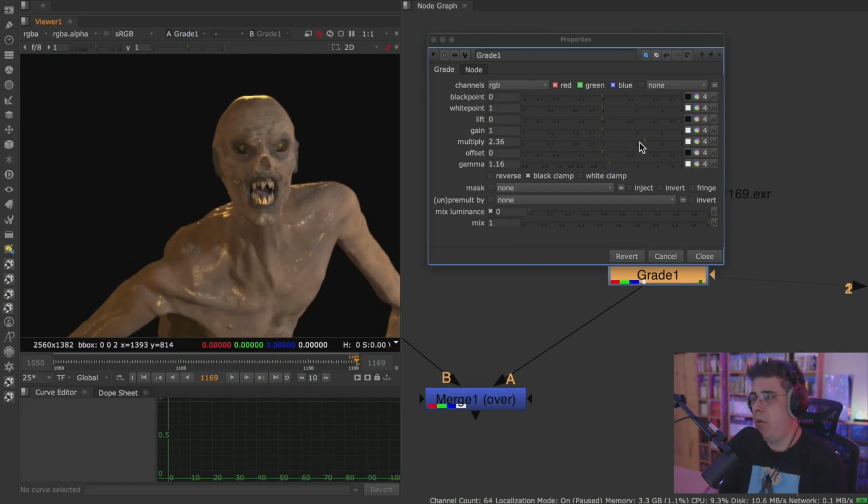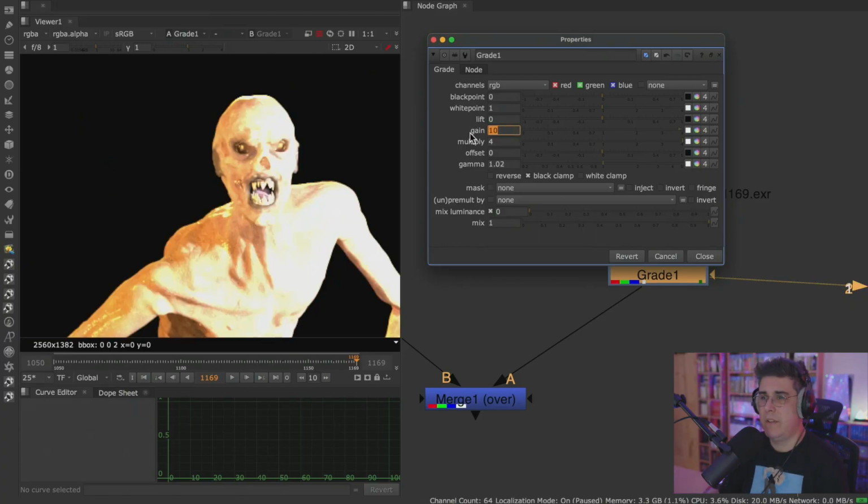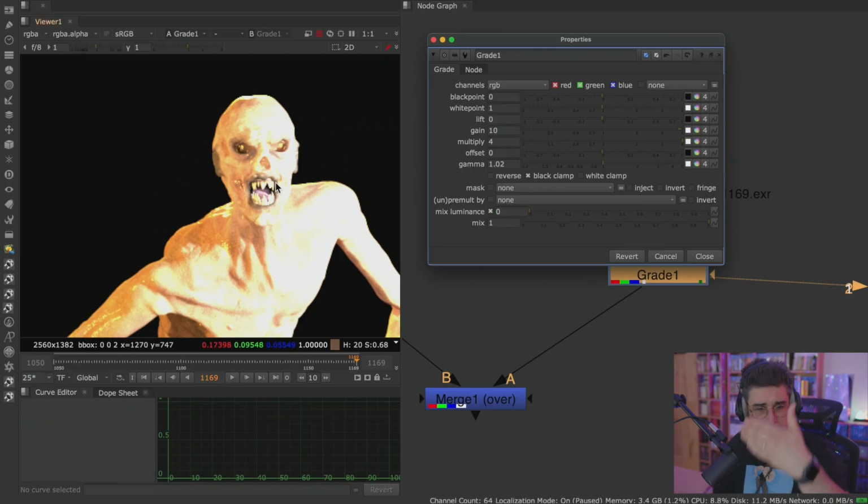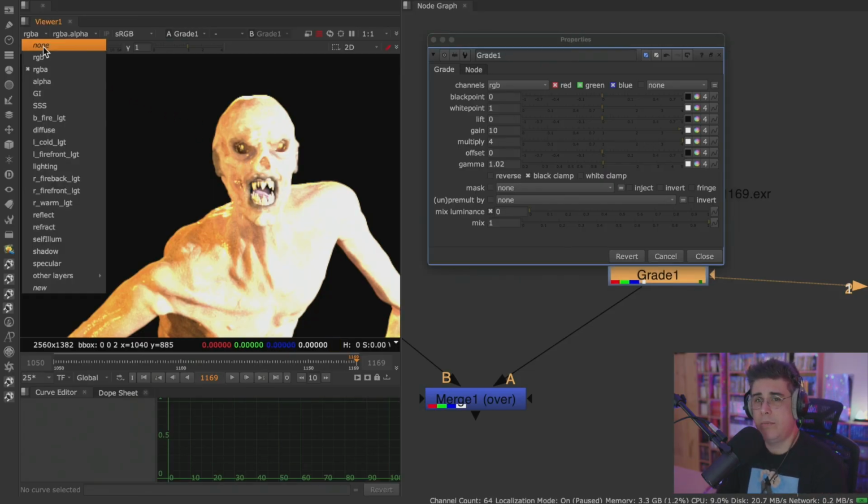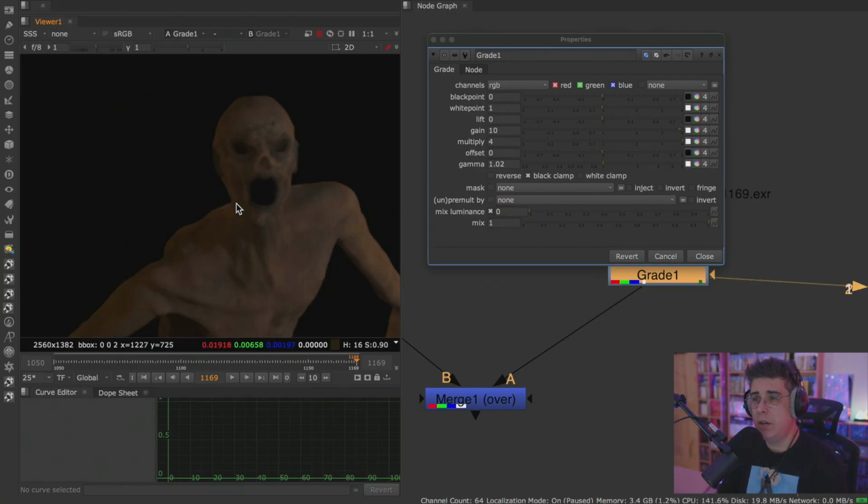So let's say, for the sake of it, that we multiply this by 10. So we have a super overexposed monster here. Notice how the RGB, which is the main layer of my multipass EXR, is overexposed. But if I go into, for example, the subsurface scattering, notice how it's not overexposed.